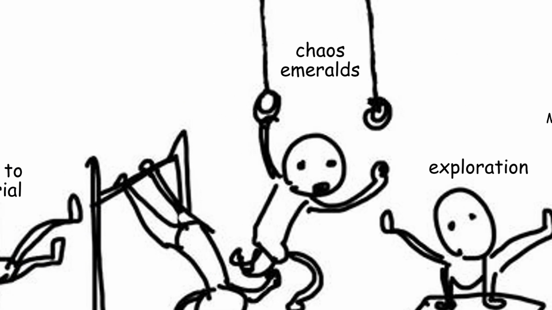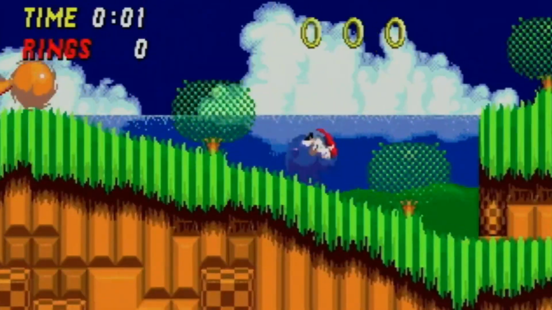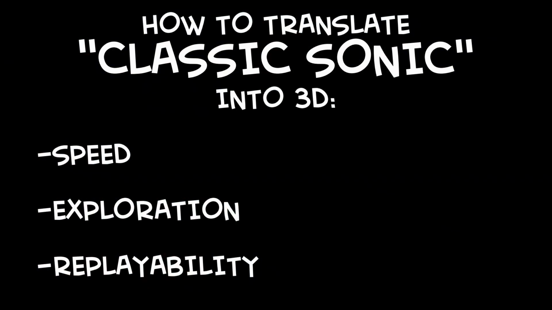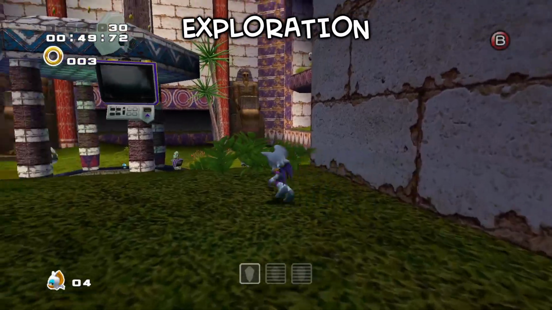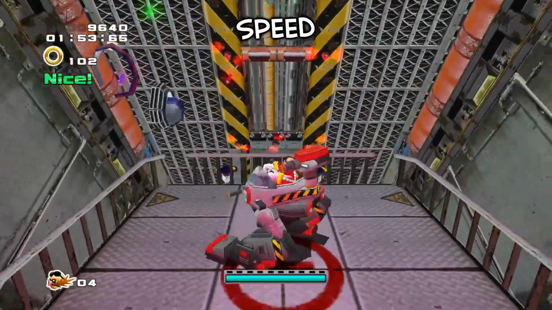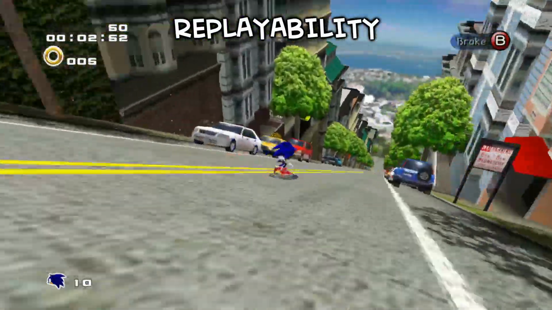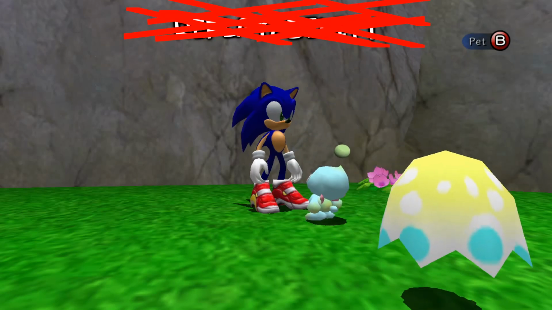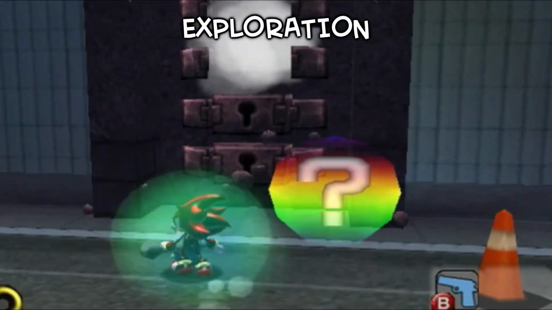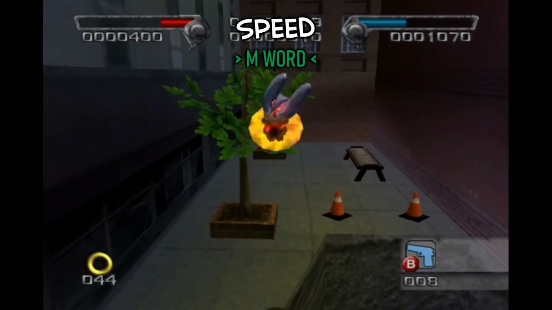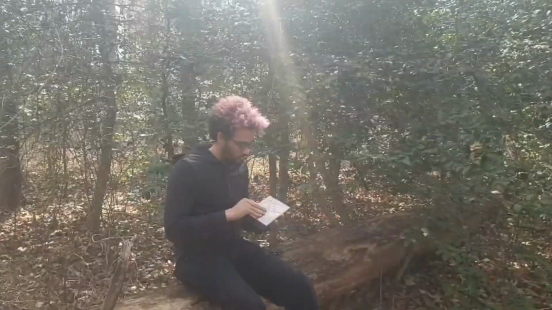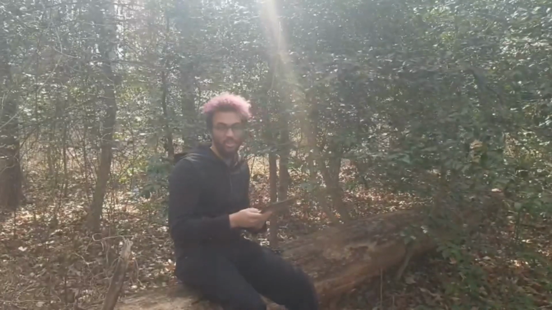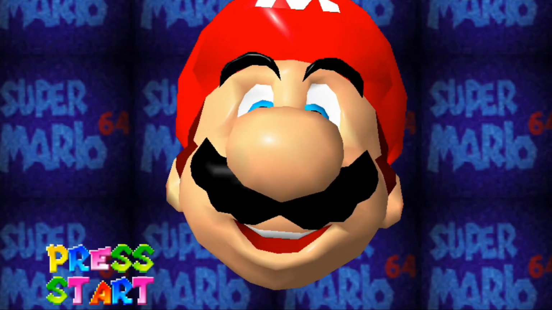It's okay to just say you like or don't like a game. Because if these games really are all about these things, why do people love this game when they hate the exploration levels, only a third of the game lets you run fast, and most of the replayability is just in one stage so you can get enough rings for a hat your Chao won't even wear? Compared to this game, which was built around exploration, lots of momentum platforming, and over 300 ways to play the game. It's okay, I guess. This game really just got lucky.